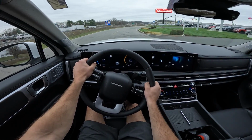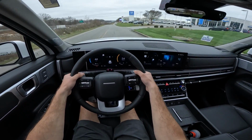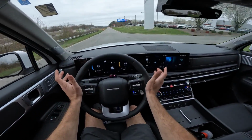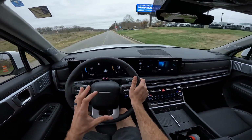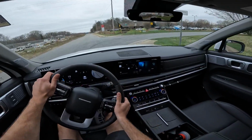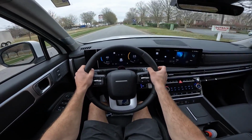And in sport mode, second gear, here we go. And just like that, we're up to speed. Paddles are super responsive. For not being really a performance-oriented style vehicle, this even puts a smile on my face. I like performance-oriented SUVs, and while we don't have that, we still have a lot of good power and a lot of performance with that dual clutch. So honestly, this is fun to drive with the power, with the dual clutch. It just adds a little bit more excitement to this drive.